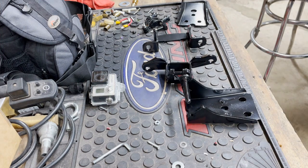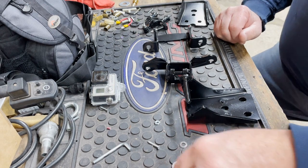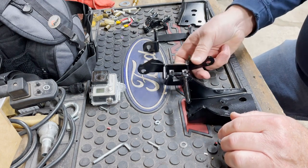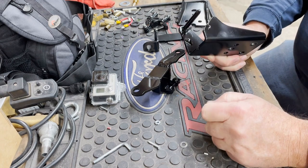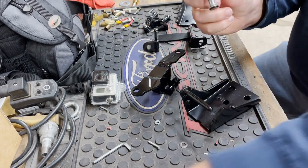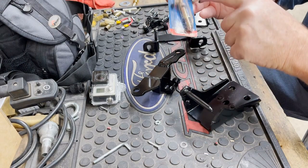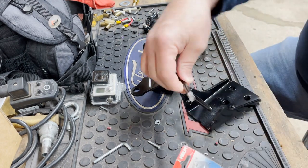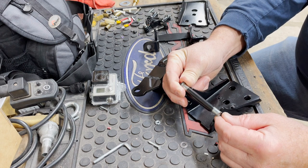Alright guys, here's the finished product on the left side door hinge for the drag truck. So what I came up with is I cut this part off, if you recall, and modified the pin. Stock pins look like this, and you can buy kits from your favorite auto parts store like that. So that's what it looked like originally, and I just shortened it.